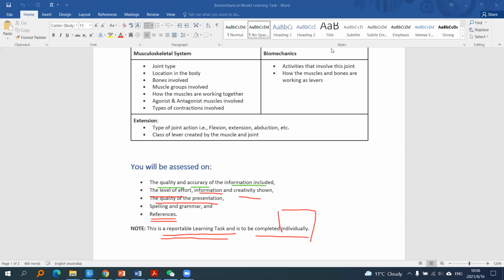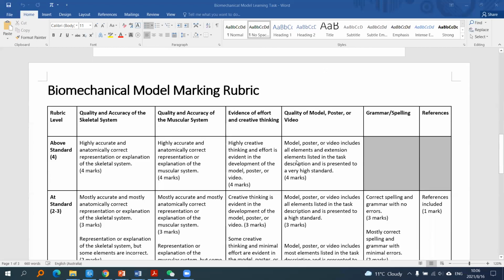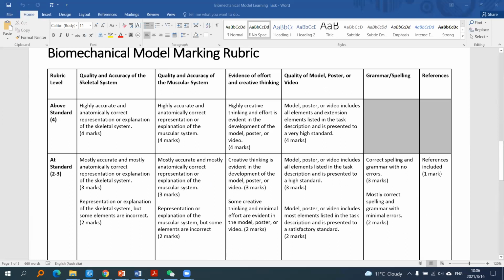There is a marking rubric on the next page. You have quality and accuracy of the skeletal system. For example, if you have a highly accurate and mechanically correct representation or explanation of the skeletal system, you get 4 marks. If it's mostly accurate and mostly mechanically correct, you get 3 marks.